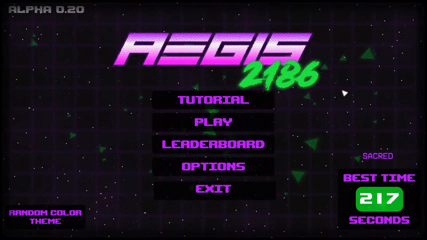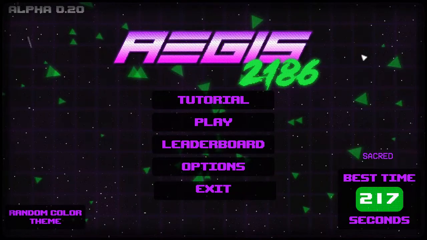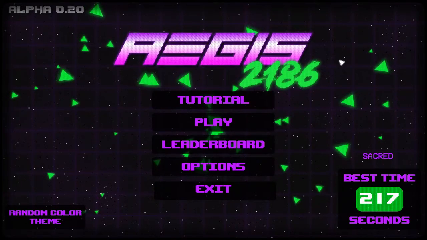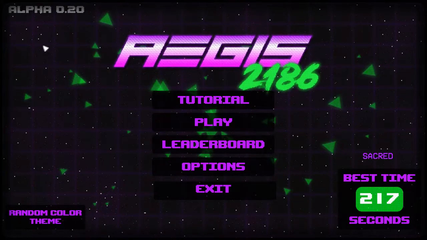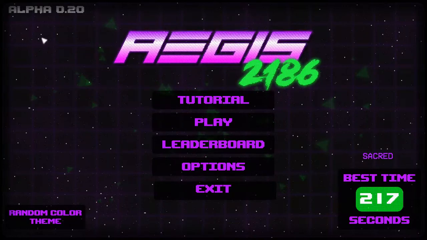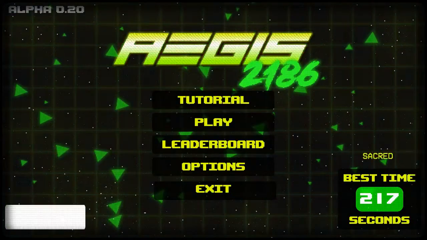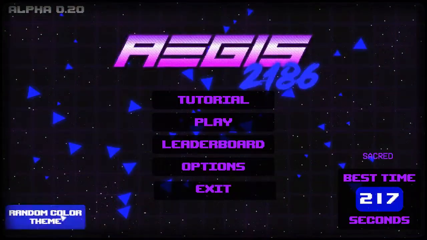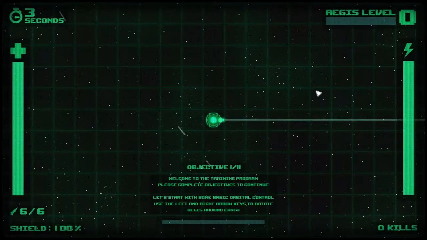Going to be doing a review of Aegis 2186, or is it 2186? I don't know, 2186 sounds pretty fluent and off the tongue. It sounds pretty nice, but I've been really wanting to review this game. It looks amazing, and well, what can I say? Who couldn't love a game that has a random colour theme? That, for me, sells the game already. I'm sold. I love this little button. Look at it. So we're gonna jump straight into the tutorial and see what the game's about. I already know somewhat of what the game's about.